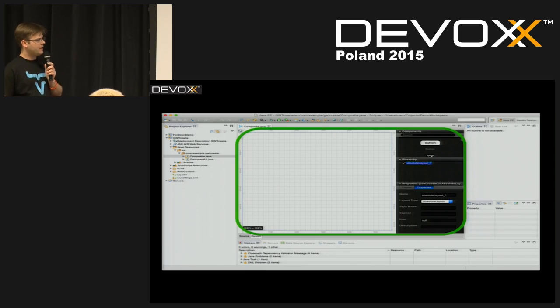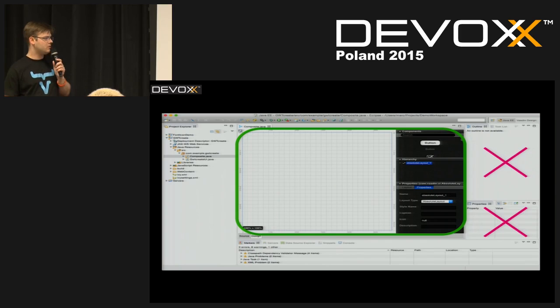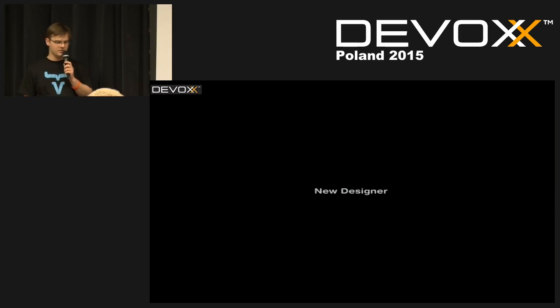We really wanted to make it awesome, but there are some things with it. First of all, it's a web application that is embedded in Eclipse, right? So everything is contained inside the view. You don't get the outline view from Eclipse. You don't get the properties from Eclipse. So we thought, okay, it's not integrated with Eclipse. We could improve this.